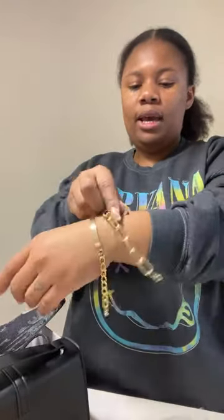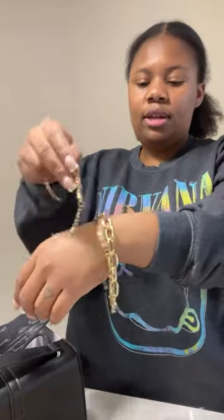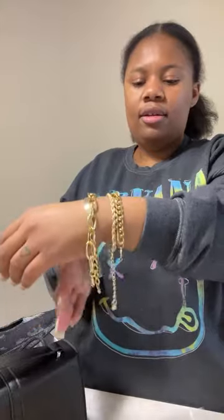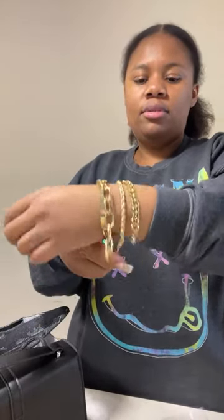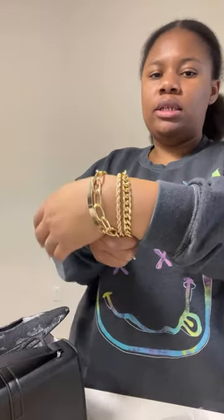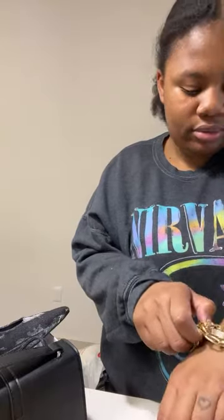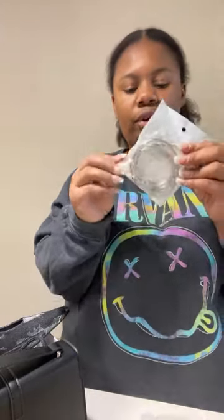And then this one is like a bracelet. It's a 3-piece bracelet. So it's supposed to go, boop, and then add that, and then add that, and then add that. Oh, hold on, I'm missing one. So it's supposed to look like this, for more of an edgy aesthetic. And then these, I got this in silver and gold.